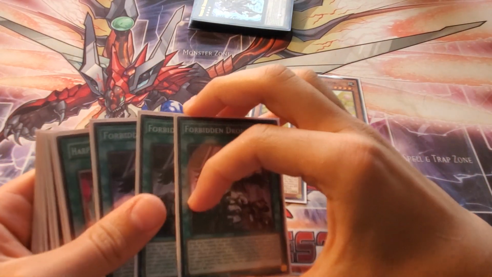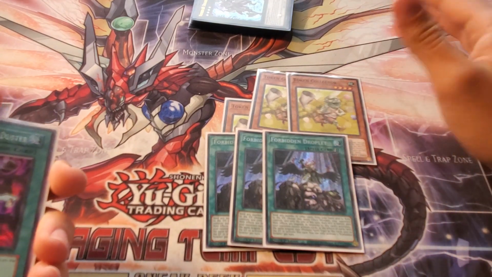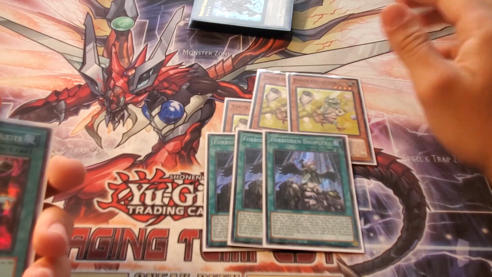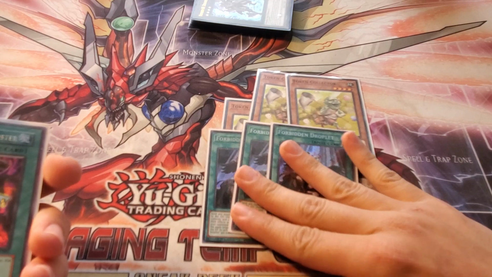I played 3 Droplet. I'm still trying to figure out ways to beat Despia because in my opinion it's my worst matchup. If you guys have any suggestions for the best side cards to beat Despia and Salad, let me know please. I'm open to all suggestions. But I'm playing Droplet right now. This card can just outboard.